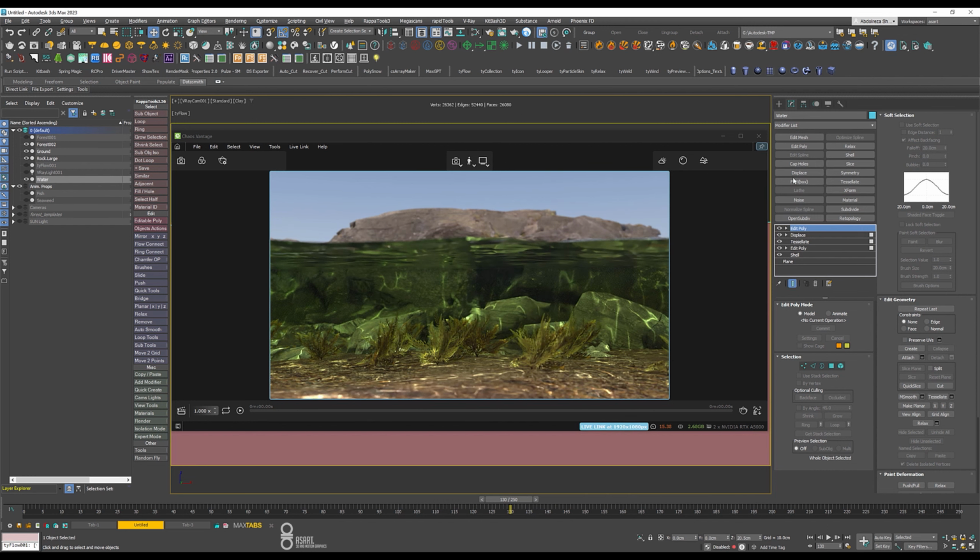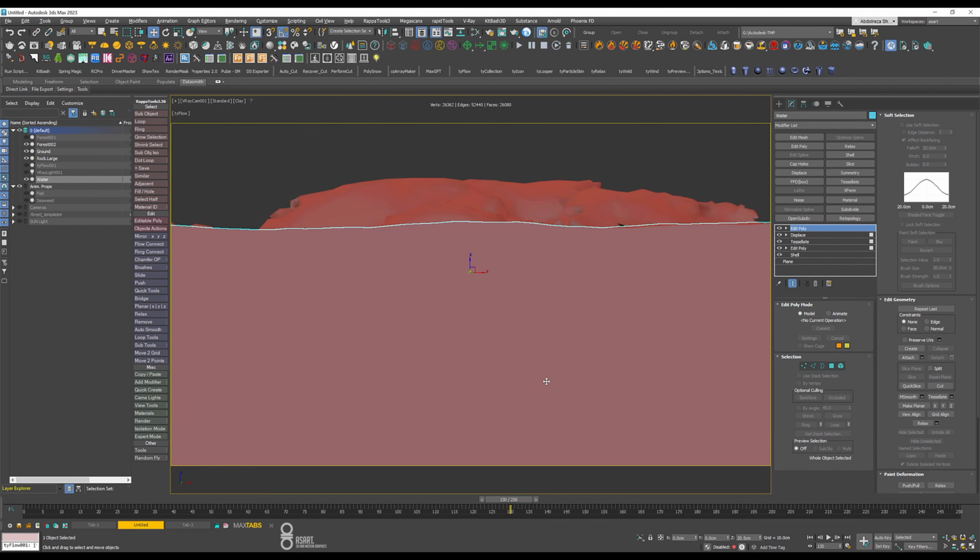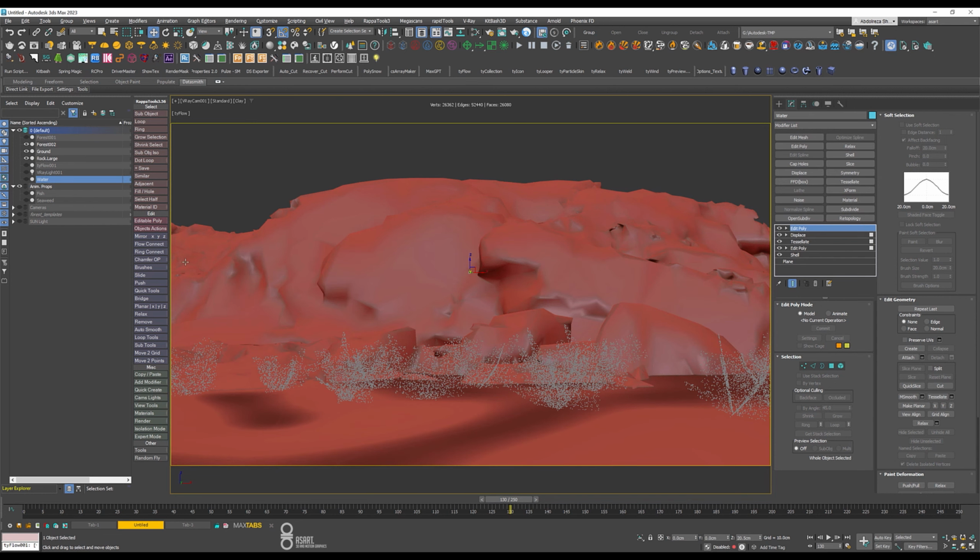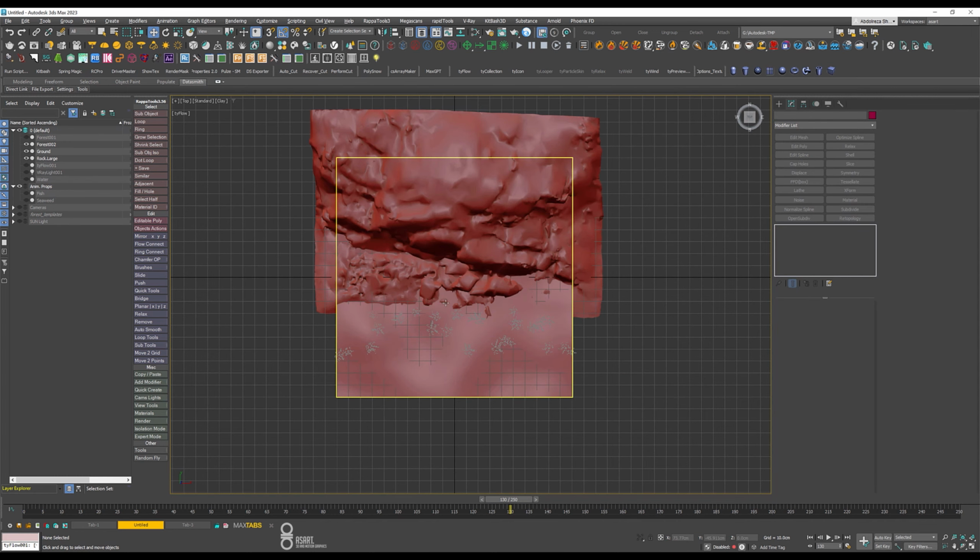So now let's go and create the debris which were visible in the water in my demo as well. So let me switch to the top view, and I see that I have too many of these seaweeds right there.